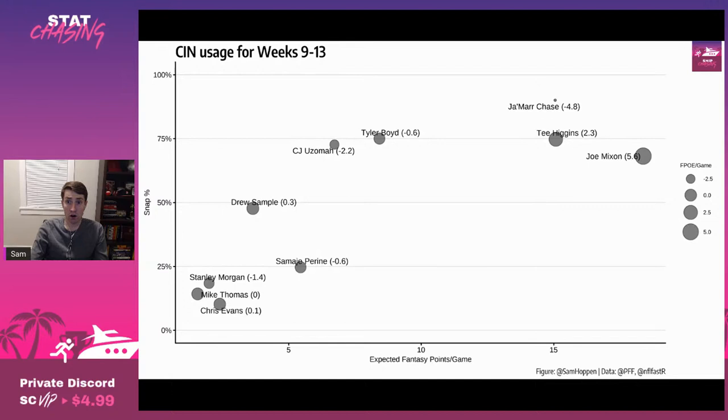They're still all running a route on a very high percentage of dropbacks. Chase at 96%, Higgins at 92%, and then Tyler Boyd and CJ Uzomah, who I should mention, 85% as well. Uzomah did have six targets this past week, which was tied for a season high for him. Higgins had 14 targets, which is just the third time that he's been in double digits, but was his second most of the season.